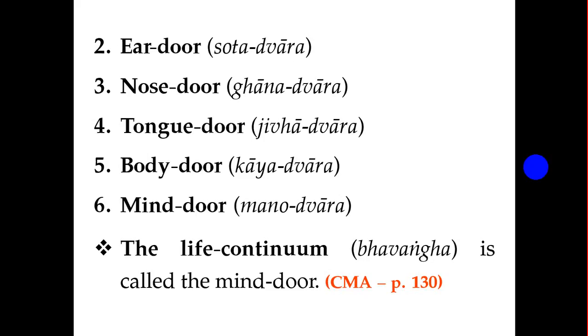As you know, we have different bhavanga, right? Normal bhavanga, then pass bhavanga, vibrational bhavanga, then arrest bhavanga, right? According to those commentaries, arrest bhavanga is called a mind door. But according to Abhidhamma Sangha, this book just simply mentions life continuum is called the mind door. Life continuum, no difference whether it is arrest bhavanga or vibration or pass bhavanga, it doesn't matter, just call it life bhavanga, life continuum.